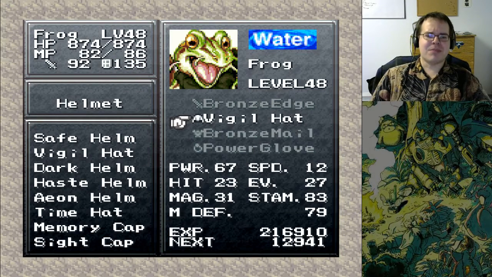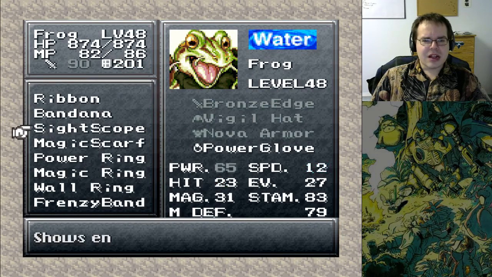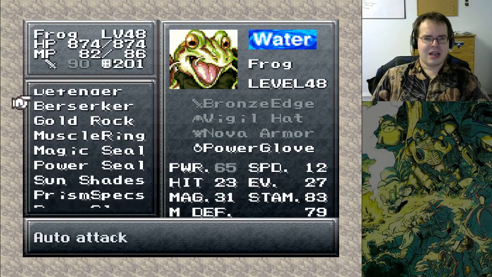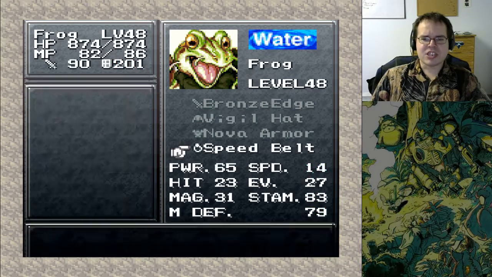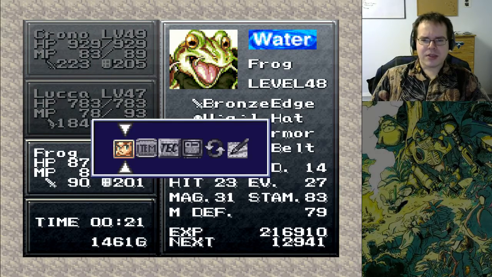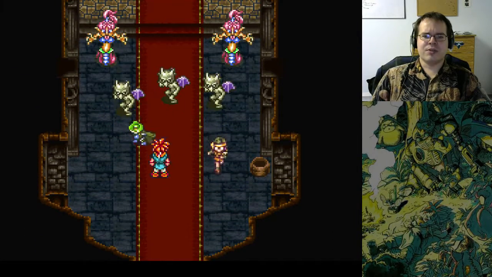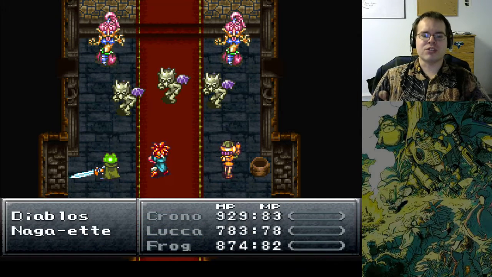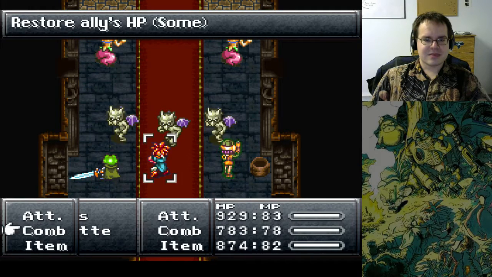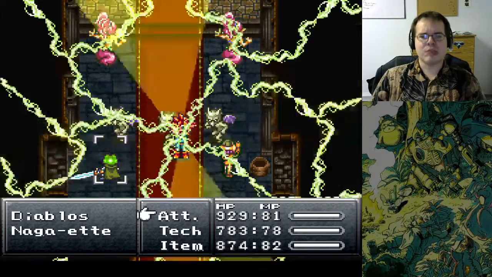Okay, we need to make sure that we keep a Vigil hat open for Marl, though. Or I guess actually, now that we've got our second speed belt, we might as well put it on him. Yeah, that all looks good to me. Because if you really want to use Frog a lot in New Game Plus, then you want to keep his second best sword, so you actually have something to put on him. Although Chrono's the one with the gold pin, so it's probably best just to have him do Lightning 2 on these guys.